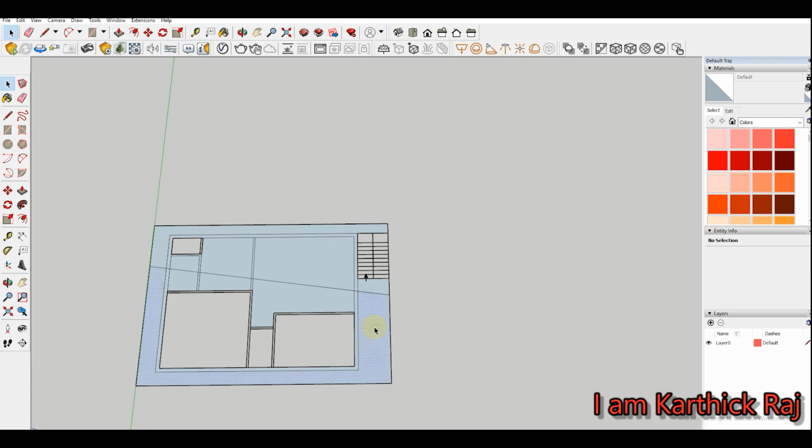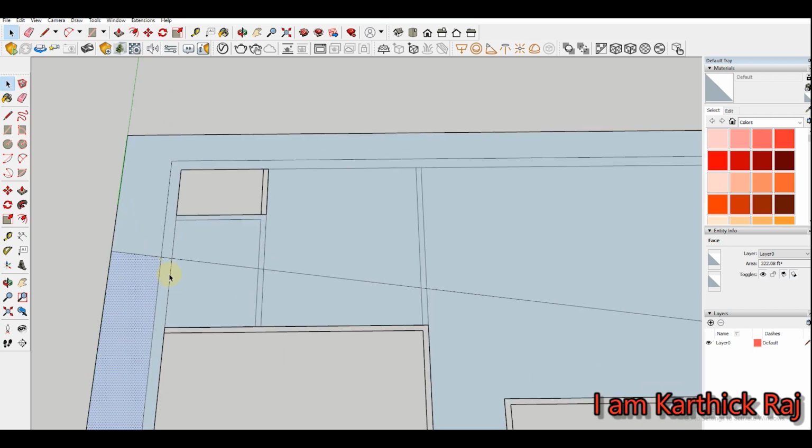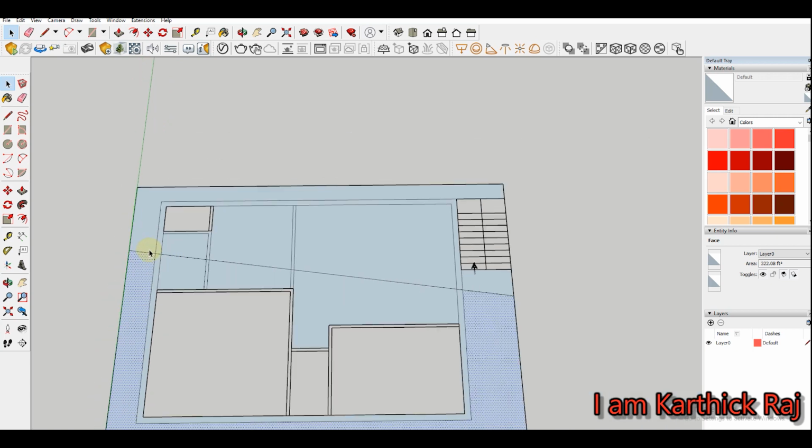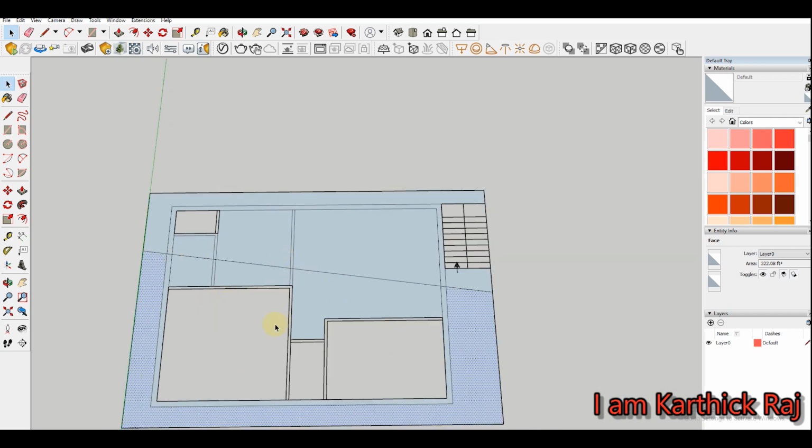If I hadn't imported any plan from AutoCAD, in that case I would need to draw each and every line over here, but this process made it very simple. And also you can cross check the dimensions after importing from AutoCAD to SketchUp, whether your dimensions were right.